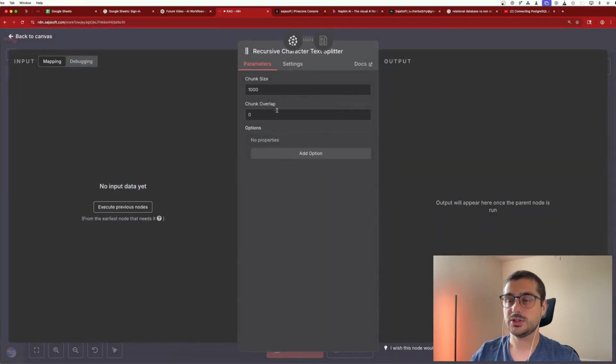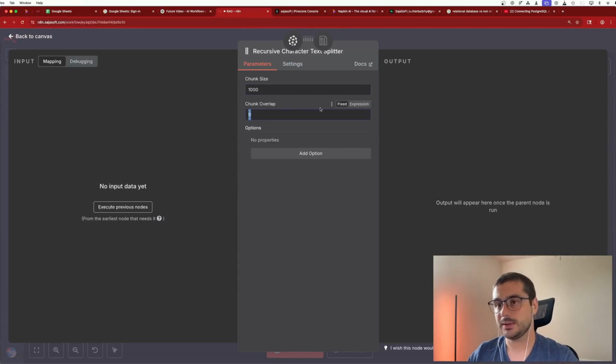Now the last node here is chunk size. Chunk size, so it's clear that if we have a text document, for example, with 1,000 lines, we can split it in different ways. We can split it into chunks of 1,000 or into chunks of 5,000. The quality of the output will depend on this. 1,000, for example, is an optimal option. You can use that. But there are different strategies for different files. You can use various approaches, but here you need to test and see what works best for you.